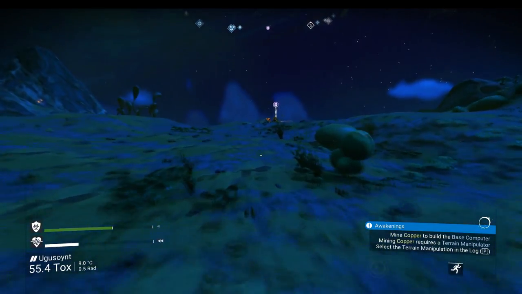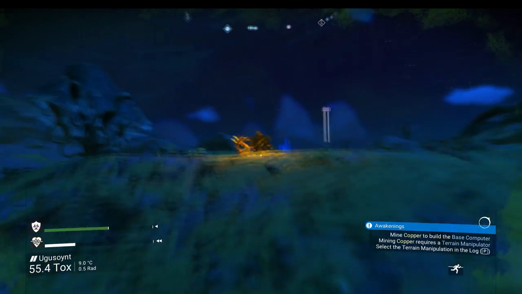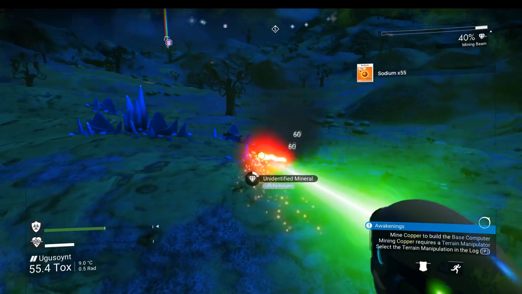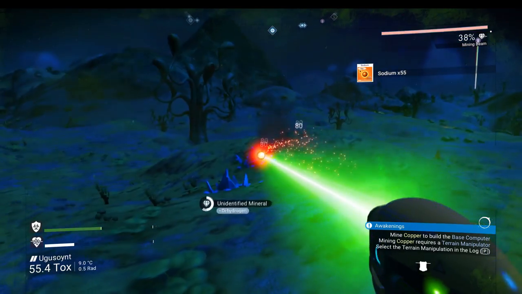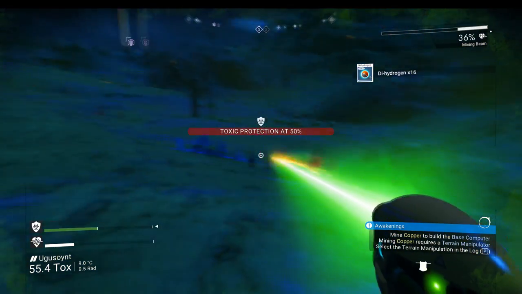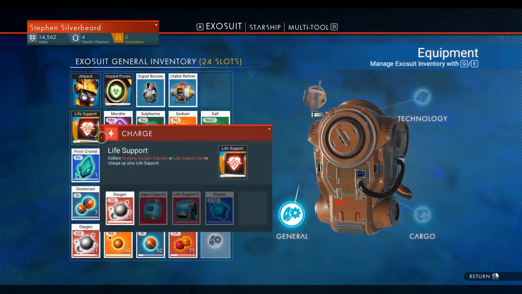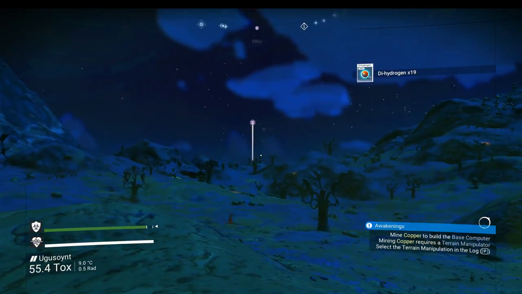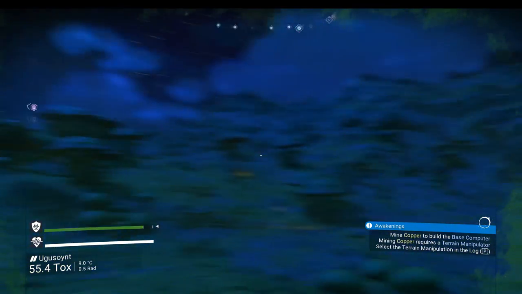I think what I'm going to do, guys, is make my way back to my ship, if I can actually find it. But we're going to grab this first. Oh, there's some dihydrogen. Yeah, we'll be okay. And got some oxygen. Right, where's my ship? Where did you go? There it is, there.